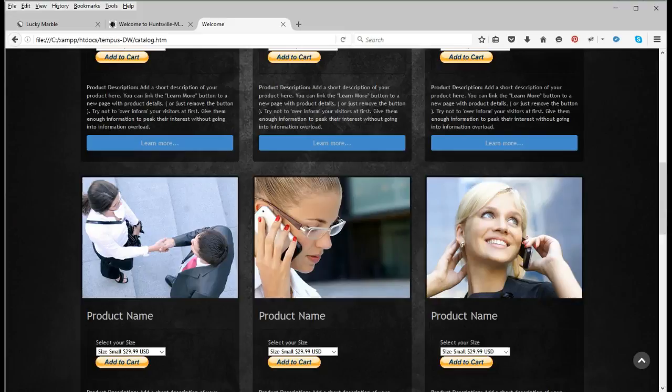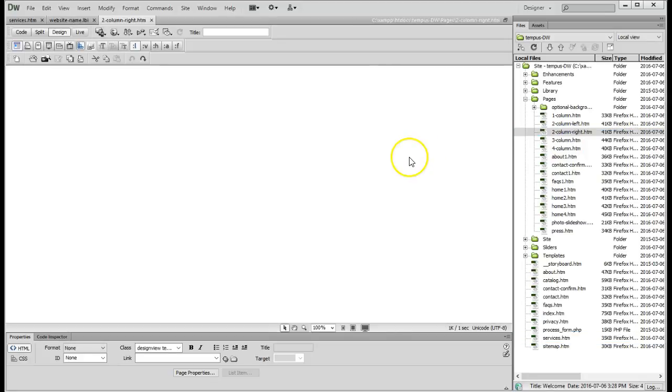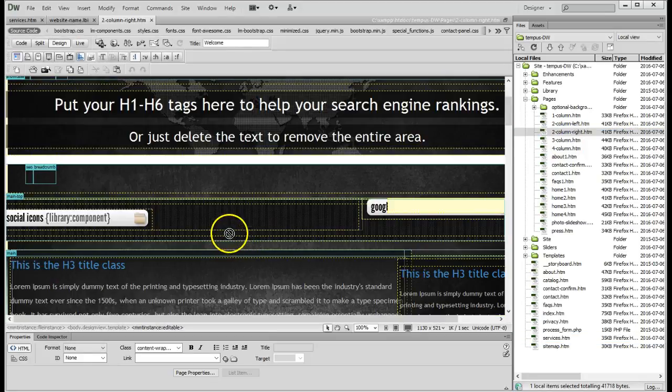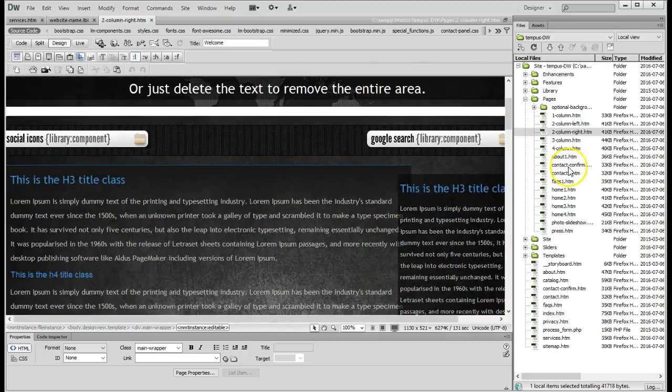And we also provide the pages folder where we have these extra column pages already created for you, right? So if you wanted a page with 3 columns, we have one. If you wanted a page with 2 columns and the smaller column is on the right hand side, we have that as well. All right, I'm just going to turn off the visual aids with Control Shift and I. Of course, my Dreamweaver is kind of small in the window here, but you get the idea. Here's a column over here, here's a column over here.